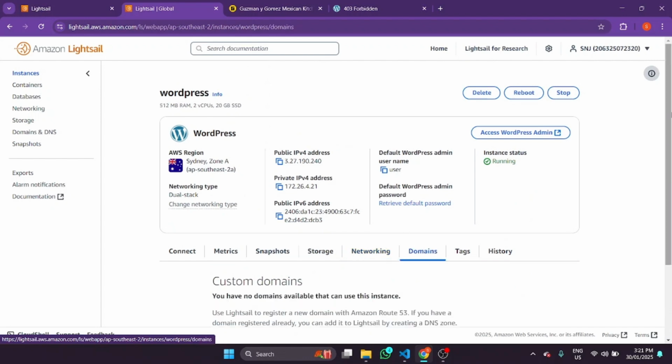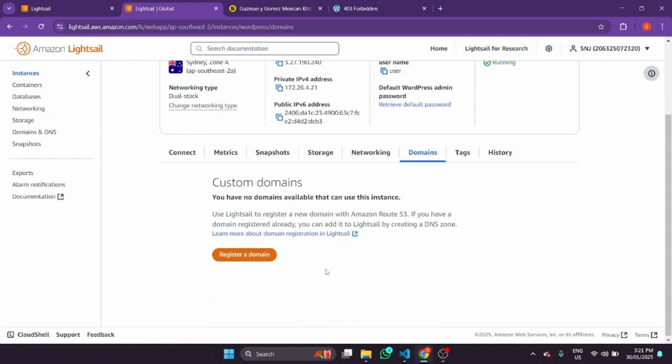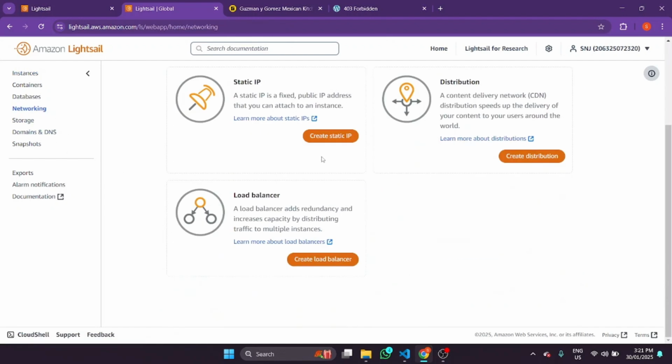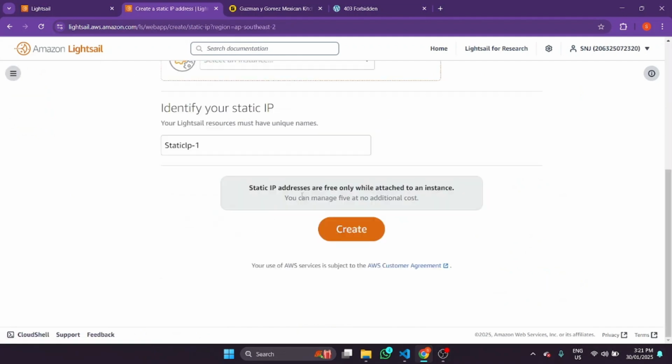They also have a thing called domain. Again, they help you set up your own domain. You can register using AWS, or you can do it how I did before, using Route 53. But this is how you can access your instance and start running. And if you want to make sure the IP remains the same, you can go to networks. There should be an option called static IP. So we can create a static IP and attach it.